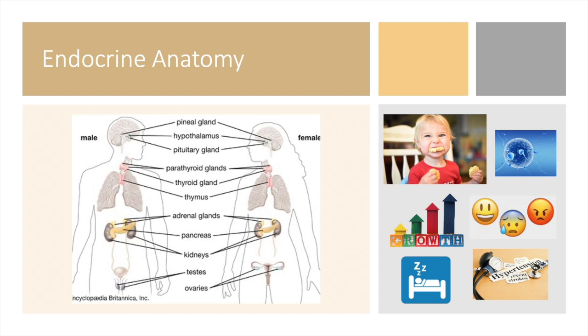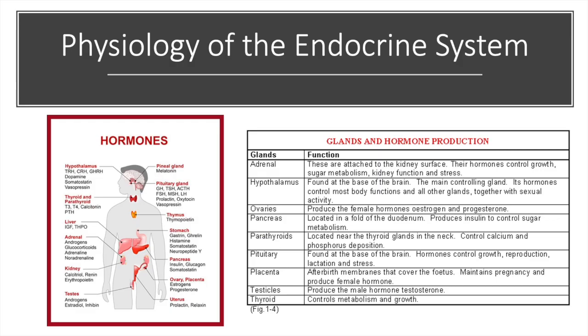Kidneys do play a role in the endocrine system, a critical role in the endocrine system, although they are technically a part of the renal system. But they do have a very significant role with the endocrine function. So the hormones created and released by these glands in your body make up this endocrine system that essentially controls nearly all the processes of the body.